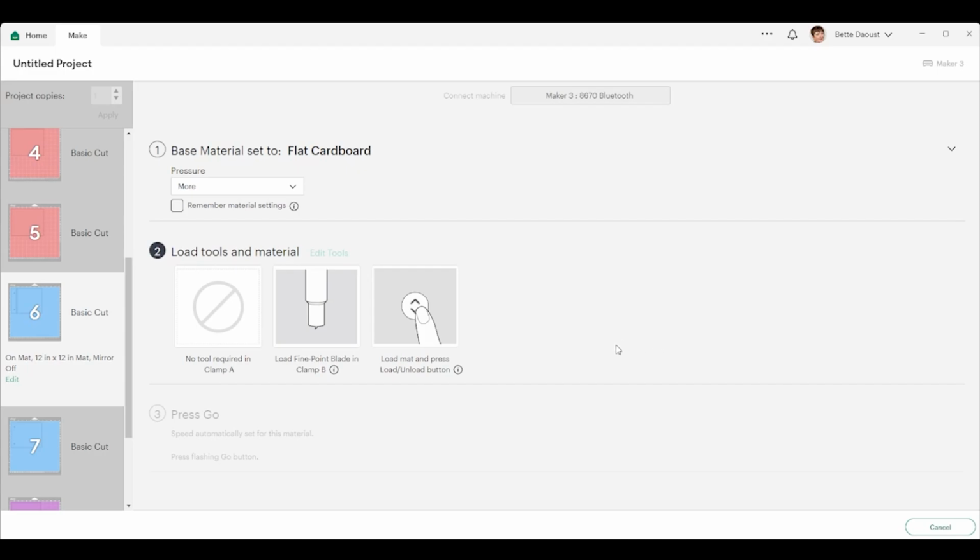So right now, you are going to go ahead and cut this out. But when it finishes cutting, do not eject the mat. Remember this, do not eject the mat. Simply hold down the go button again and it will cut it again. Now I did it 3 times on my cardboard and I did it twice on my cardboard, and I will show you the results for that.